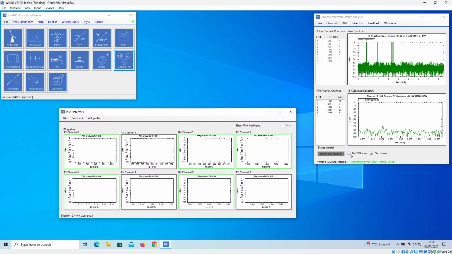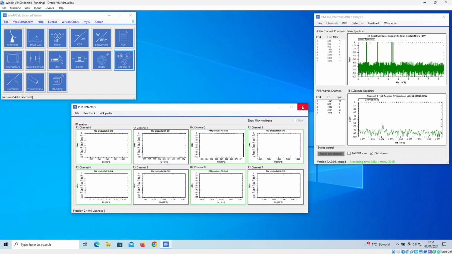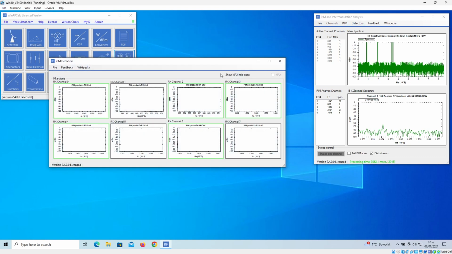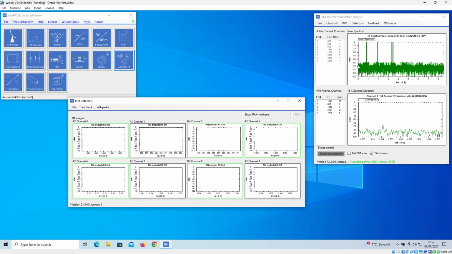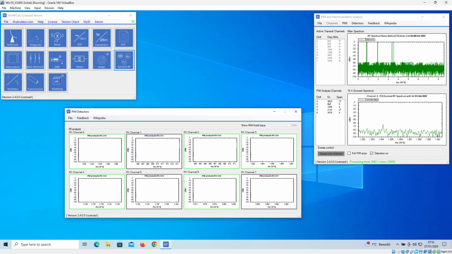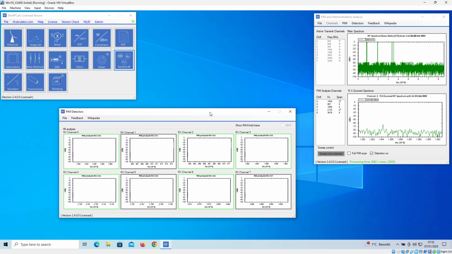So what's going to happen? If we have this form available, look at what's happening here. This checkbox becomes active as soon as you select the detector form. So if you select detectors here, full PIM scan becomes active. Then the program is going to scan through all these frequencies continuously and store all the data. Let's just start and give you more explanation while the system is running.